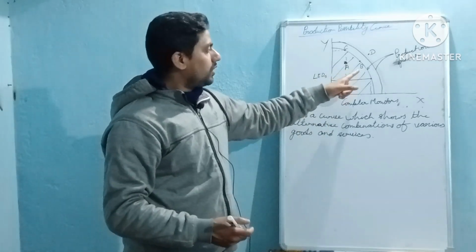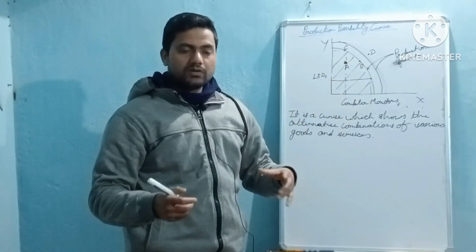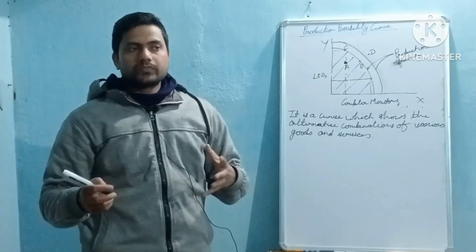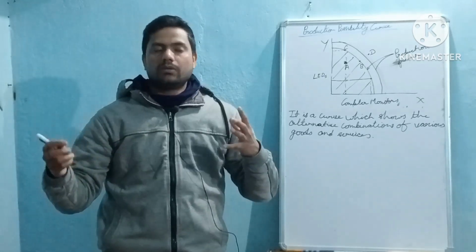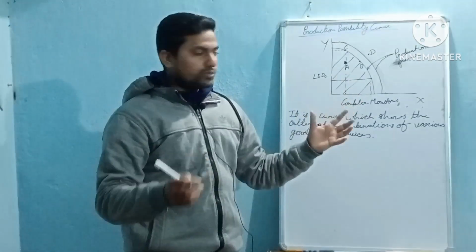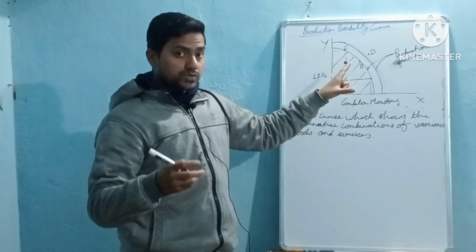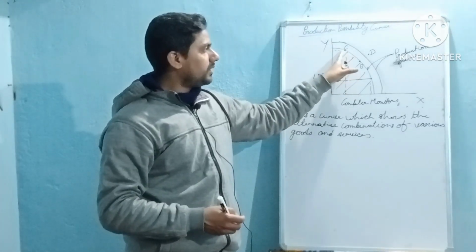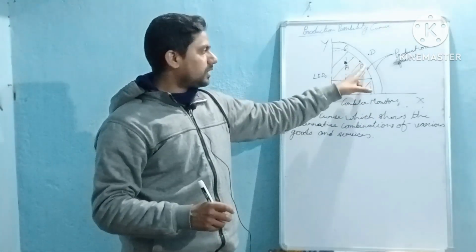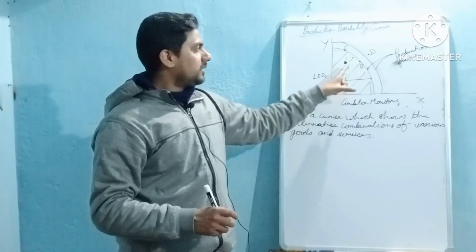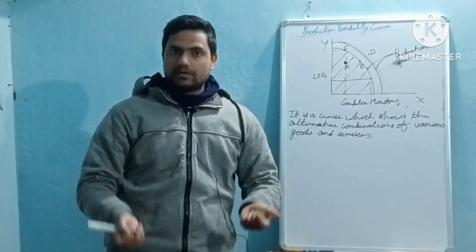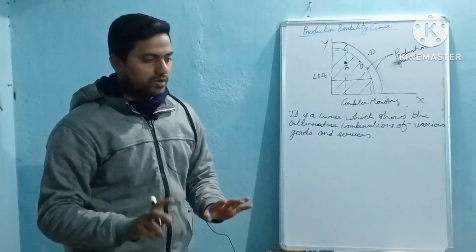So that's how it is. Whatever the maximum capacity, or the maximum number of goods and services which we can produce by using limited resources efficiently. When we use resources efficiently, we will be at any one point on this curve. If we don't use resources efficiently, then we are to the left of this curve. And if we are to the right of this curve, then that combination of production is not feasible.